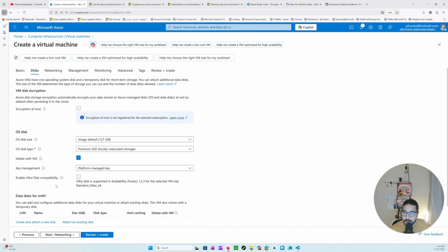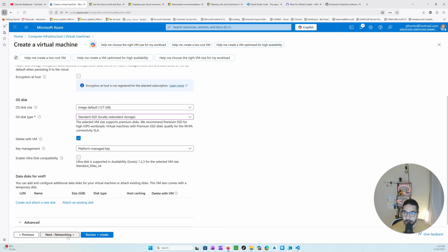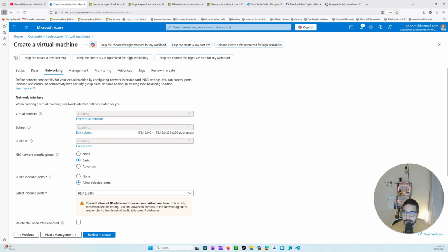So next, this is where it's going to select your disk. So just select a cheaper SKU here. Again, we will talk about disks. And then it will ask you here, where is your virtual network? Again, every virtual machine, because it's infrastructure as a service, you have to manage the virtual network. So it will create a new virtual network, and then this is going to be the subnet. And then you can create a public IP if you want.